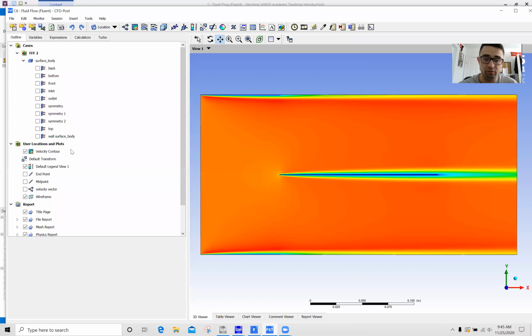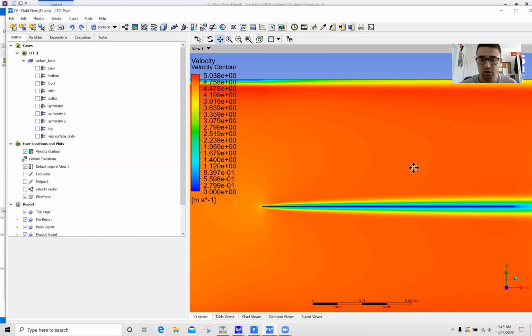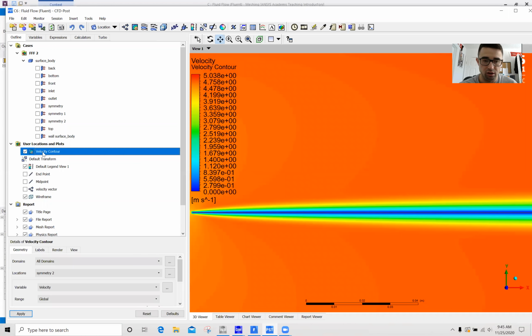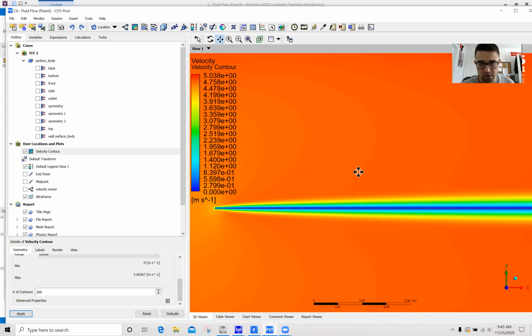So in order to get this velocity contour, which is required for this tunnel, you need to first go to contours. You just click this. You click velocity, and then it'll bring you to this thing here. You want to choose your velocity, obviously. Location needs to be at symmetry 2. Let's put that back to symmetry 2. Right there. Okay. And then we're going to scroll down to the bottom here, making sure our contours are approximately, as long as they're greater than 100, you'll be okay. And then you'll get this shape here.